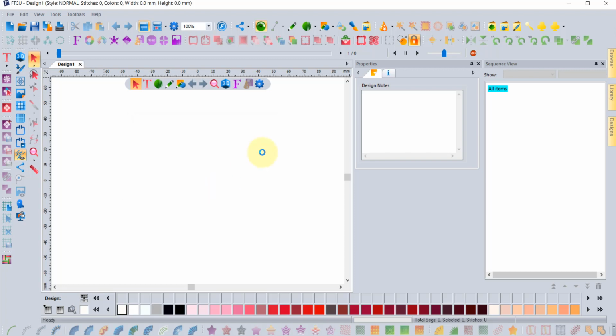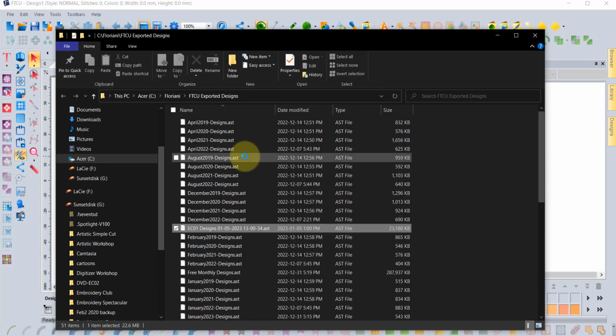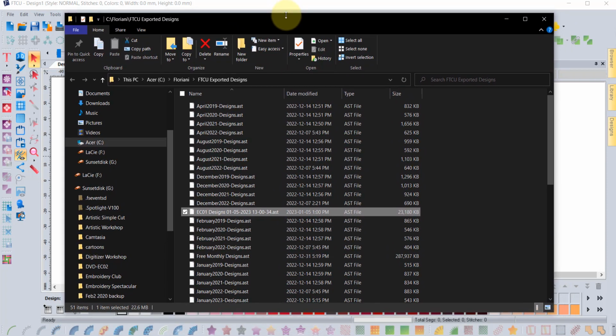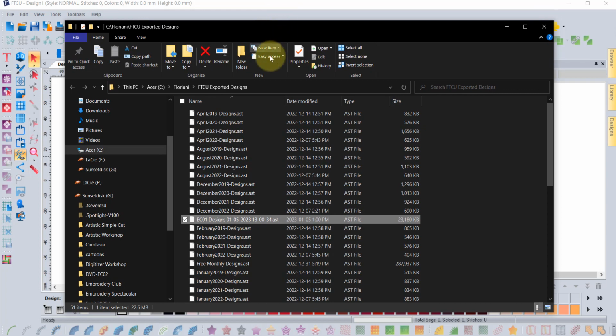And it takes a minute. There are, I want to say, 420 designs in that folder. And I can tell it's done because it pops up with, this is my Windows Explorer program. Nothing really to do with Floriani, but it's opened up the file. It showed me that it made one, basically.